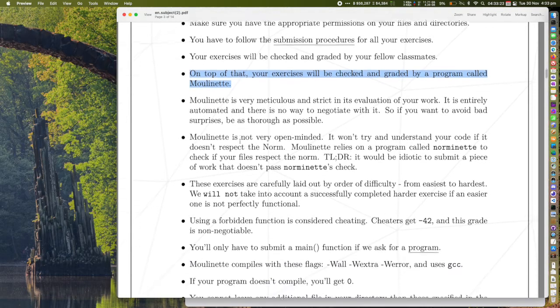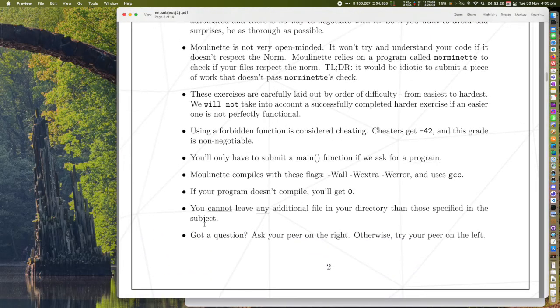One of these specific notes, which I definitely missed early on, is this one here. And there's been some conjecture and, dare I say, some rumors about whether or not this is the case, but actually it says very clearly in the instructions we were given at the very beginning that you cannot leave any additional file in your directory other than is specified in the subject. I don't think that's necessarily true for shell, but we're not going to see it. I can go back and check shell to see if it's the same thing, but I'm inclined to follow these instructions. I'm probably just going to leave it at that.